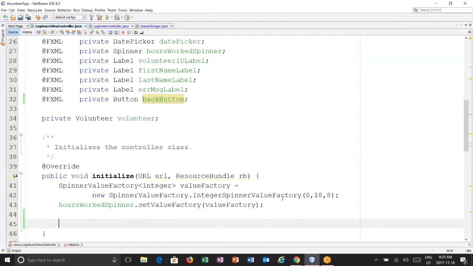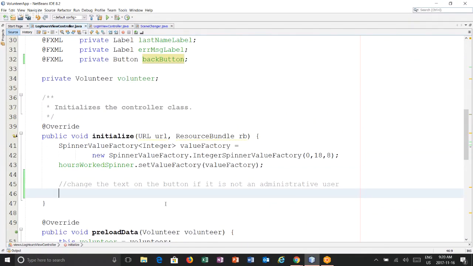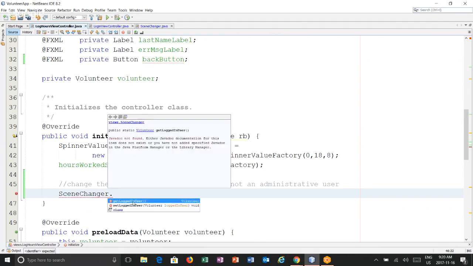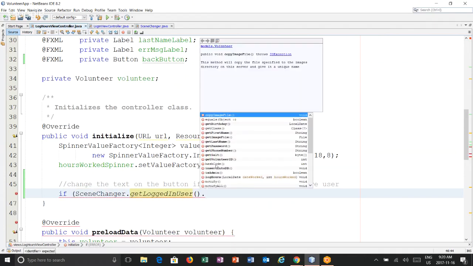In here, even though we can assume it's an administrative user, now we can say scene changer get logged in user. So we can say if logged in user, and we can say is admin.